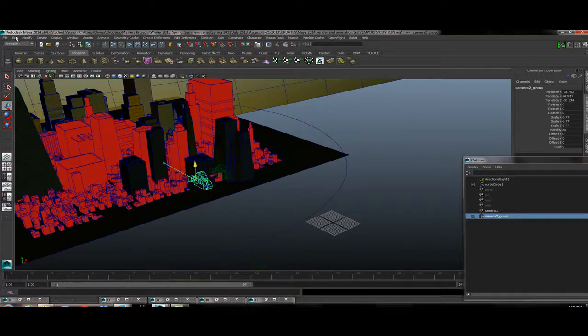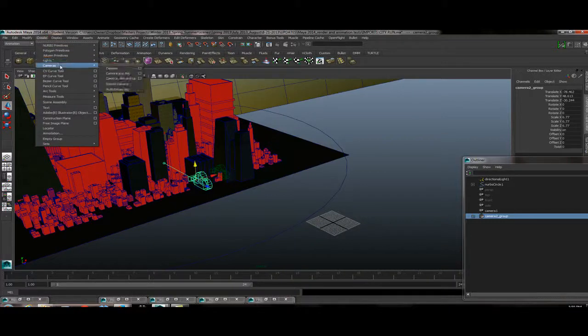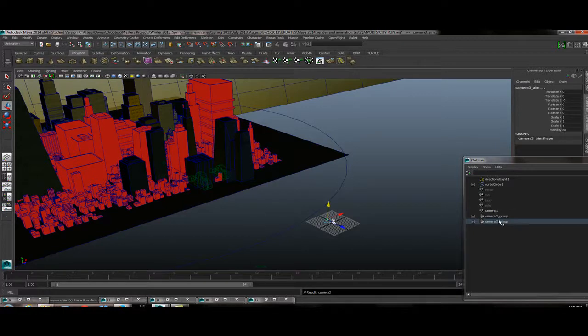All right, and we'll do another one. We'll go to Create, then Cameras. I'm going to do a camera, aim, and up. Now, one of my students was asking in class what the difference is between these guys. This one allows you to do a pitch, a turn, a little bit of a yaw, and you'll see what I'm talking about in just a second. These allow you to get a little more dynamic with your movement. What I mean by that is I can grab the top here and move it, and you can get a nice little turning back and forth. It could even work well for a roller coaster or any kind of moving object where the camera needs a track. So keep those things in mind.